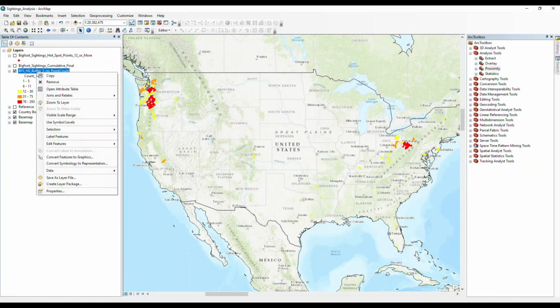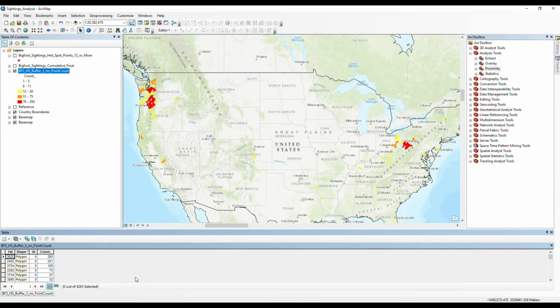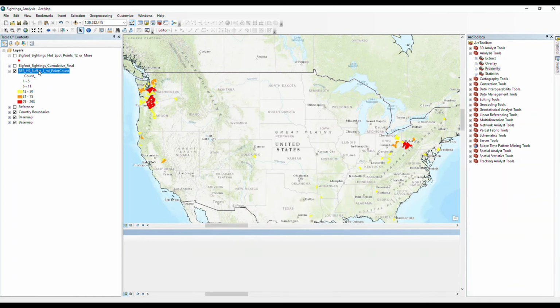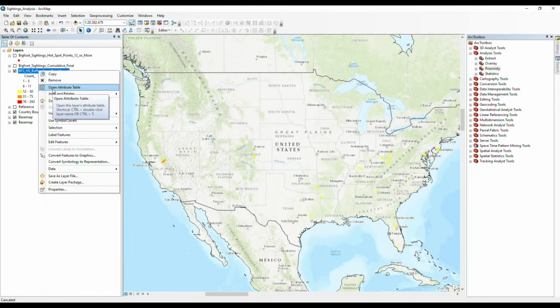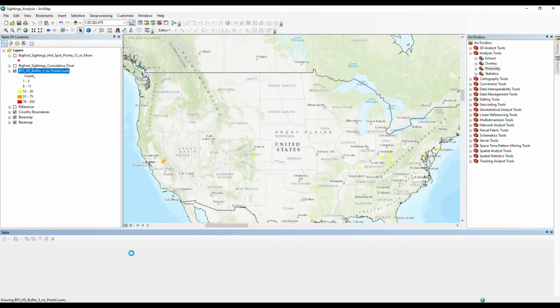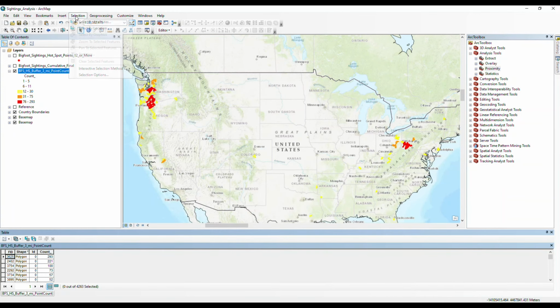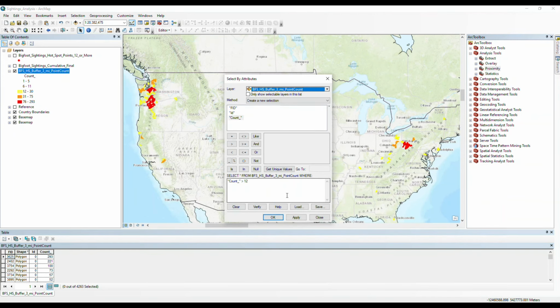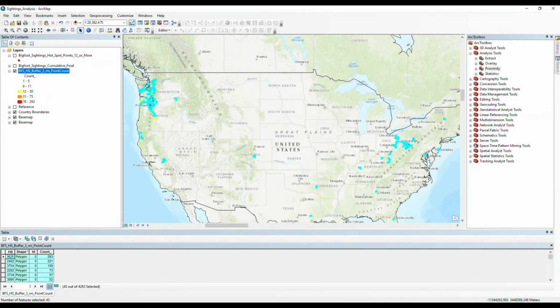And that gives us, instead of 8,300 individual areas to go look at, we now have, let's see, we're going to open the attribute table, and we now have anything above 12. That gives us 43 sites to go look at. So you see my little number here after I did my selection.